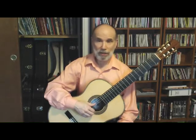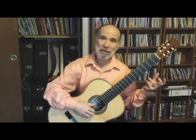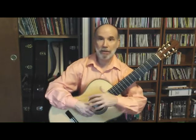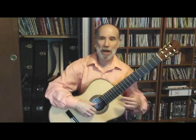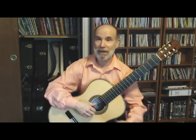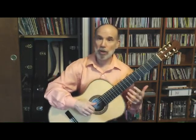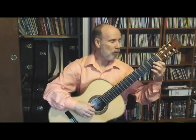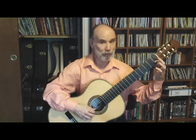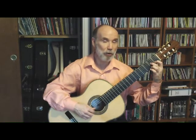What I like to do when I practice these is to incorporate some kind of left-hand pattern along with the right hand, to give myself something interesting to do and encourage me to repeat the right-hand pattern as much as possible — it's a great workout. I do parallel thirds moving up the neck. I start with my first finger on the second string, first fret — the C — and my second finger on the third string, second fret — the A. Then I play my first pattern, P-I-M-A, twice.